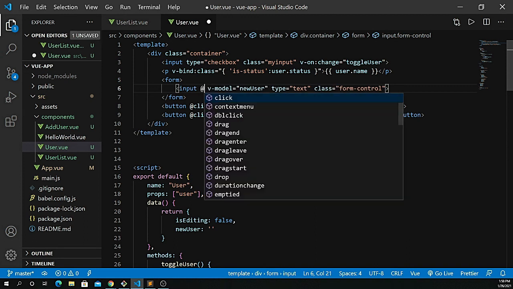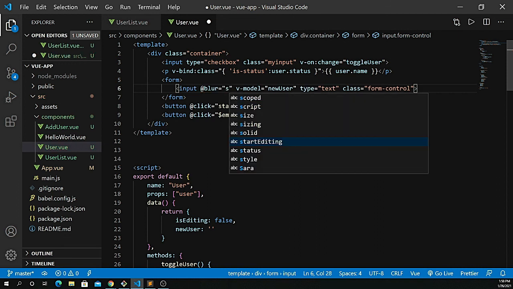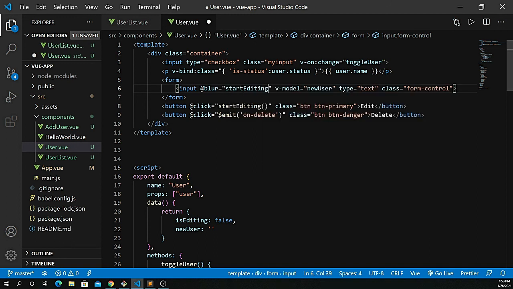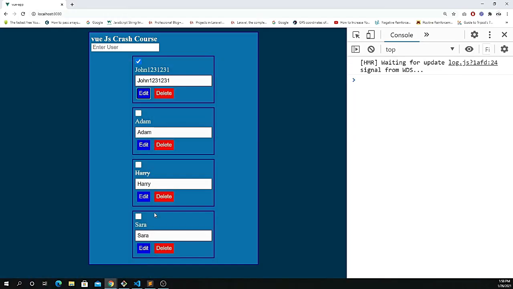So let's create blur equal to, and when I click on the start editing, this is going to work for us. Start editing means that whatever we type here, it should edit the paragraph or the name which we have just typed.